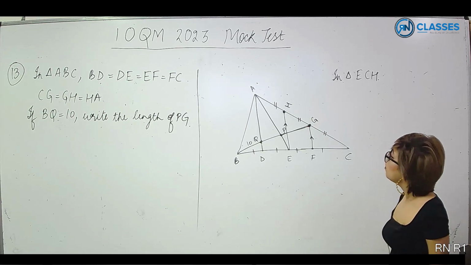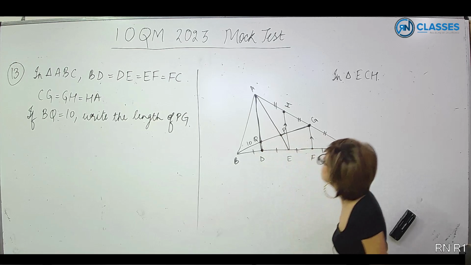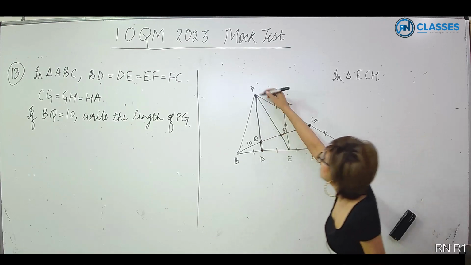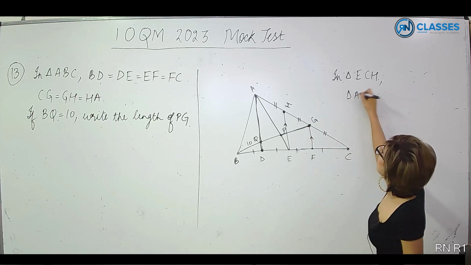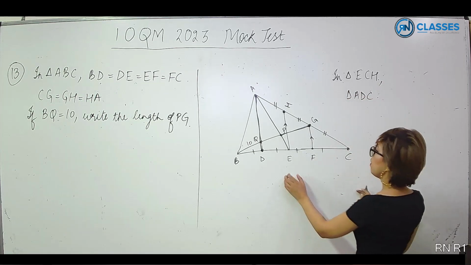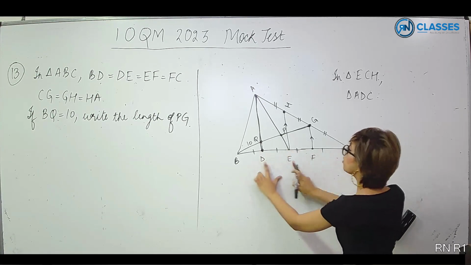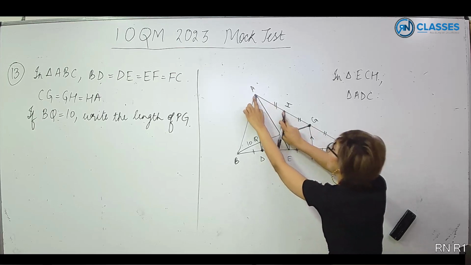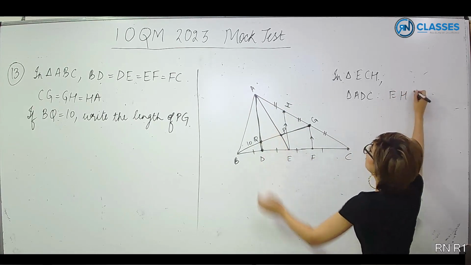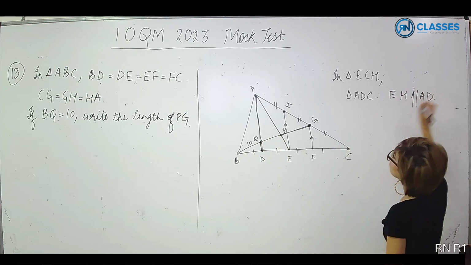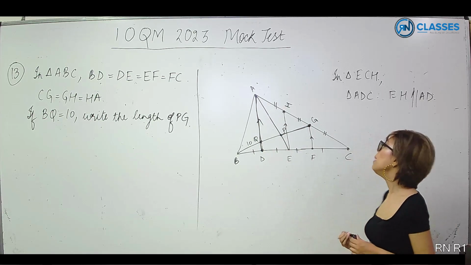Alright. Also, now if I consider this line, I think this line is also parallel to something. Now, let me consider the big triangle ABC. If you can see that this ratio is 2 is to 1 and this is also 2 is to 1. So, that means this line is parallel to this line. So, EH is parallel to AC. Right? So, these three lines are parallel. I might be able to use it.